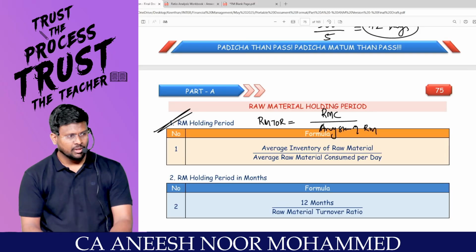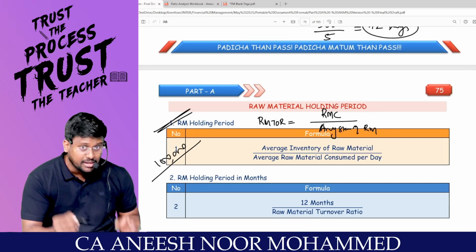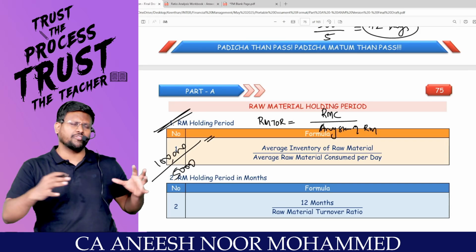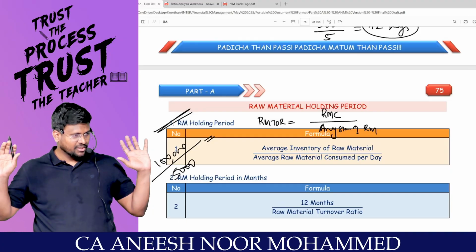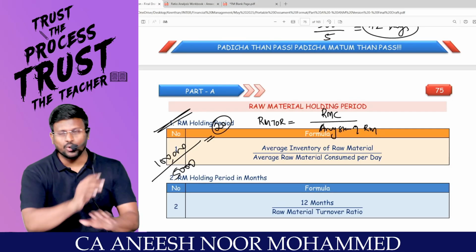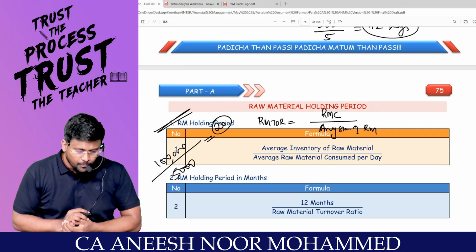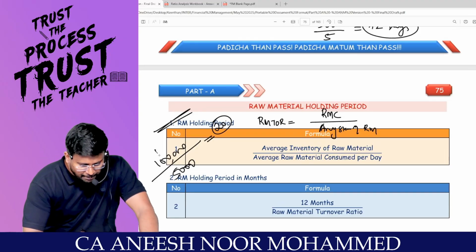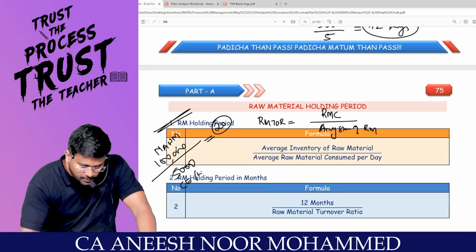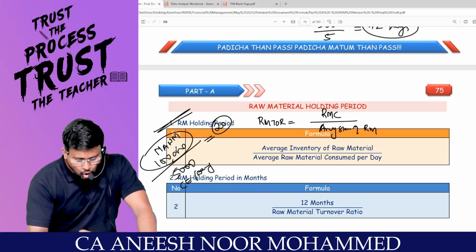Let me ask you a very simple question. You have 1 lakh rupees cash with you. Daily you are spending 5,000 rupees for your tea, coffee, rubber, this, that, etc. 1 lakh divided by 5,000 means 20 days. No need to worry for anything. So you have the next 20 days' money with you. How did I calculate it? The money available with me divided by cash expenses per day. Cash expenses, the same. What is the stock available with me?